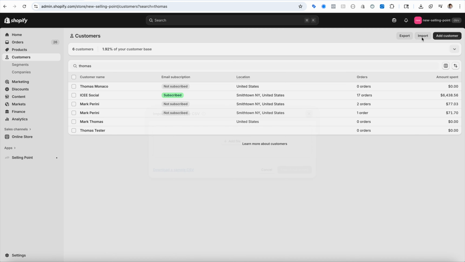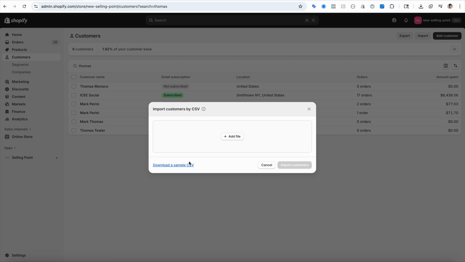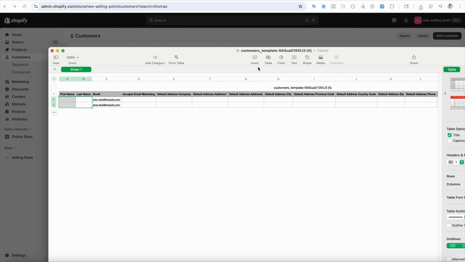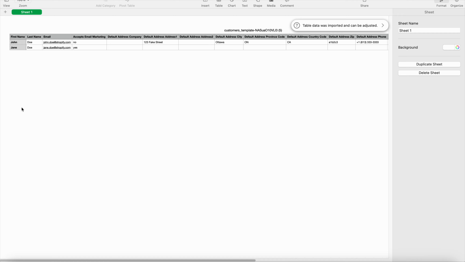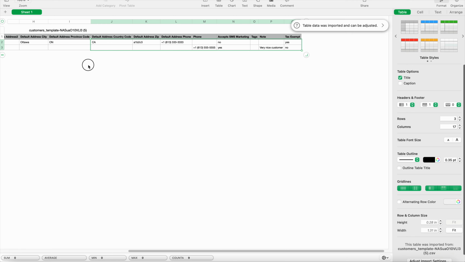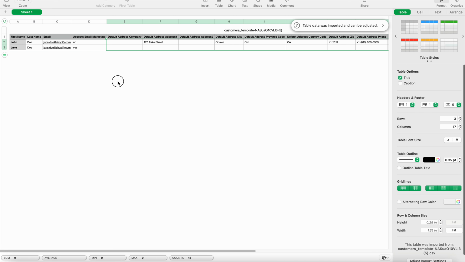So again, we can very easily use a customer CSV to import. So we're going to download this sample CSV. And you can see from here, and I have a few of these open because we've been doing some testing, but generally you can see there's a bunch of columns here. You can leave everything blank, so you don't need any of this information.